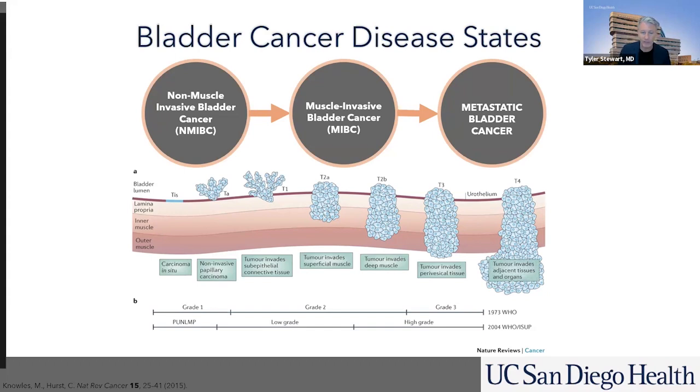Patients who have non-muscle invasive bladder cancer — sometimes that can just be scraped out, or sometimes we give something into the bladder to prevent it from coming back. But for cancer that has gone into the muscle layer, that really represents a more advanced, locally advanced cancer, which can have the potential to escape. Oftentimes what we'll do for patients with muscle invasive bladder cancer — a standard treatment — is to remove the bladder, trying to get all of that cancer out of the body before it spreads.